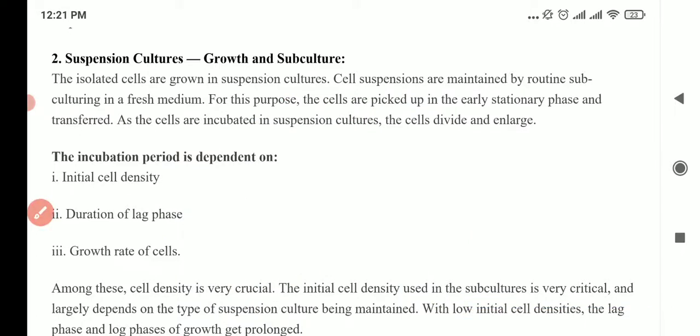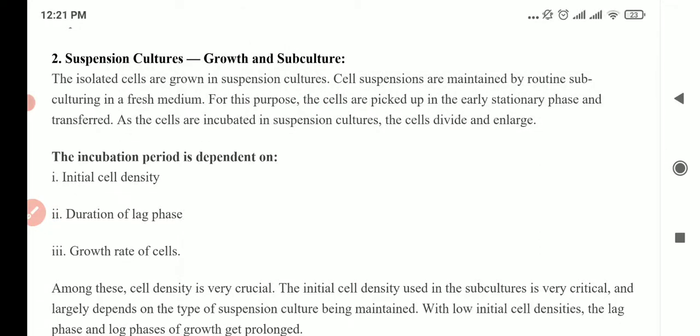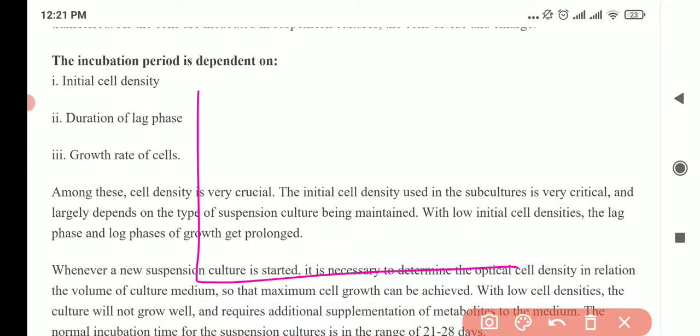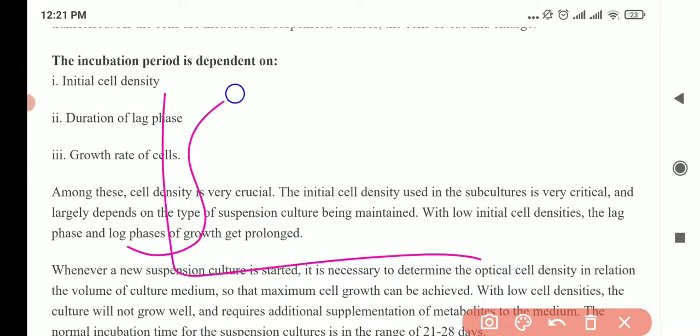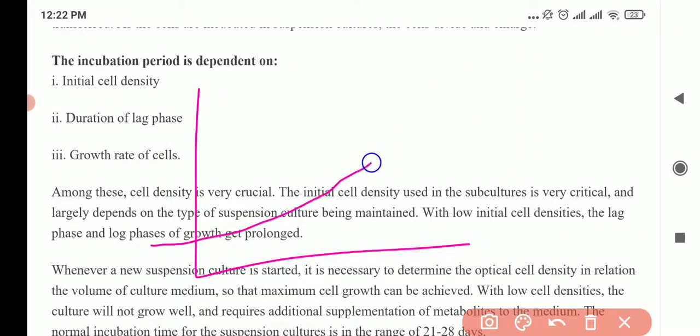Okay, so the incubation period, whether you keep it a month or weeks, depends on the type of cell and the growth rate, the lag phase. Remember how cells grow, we did it, no? Bacterial growth phase, remember? Lag, log and stationary phase. So it depends on them. Some grow very fast and very quickly deplete your media. Some, like humans, grow very slowly, at a slow pace. You can hardly see the lag. We are not like bacteria that suddenly shoot up, okay?